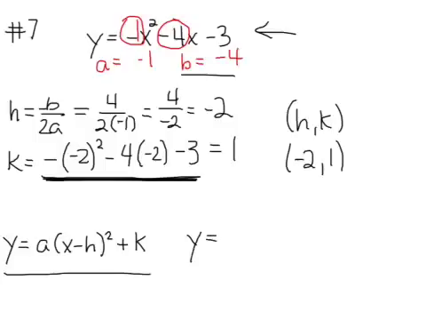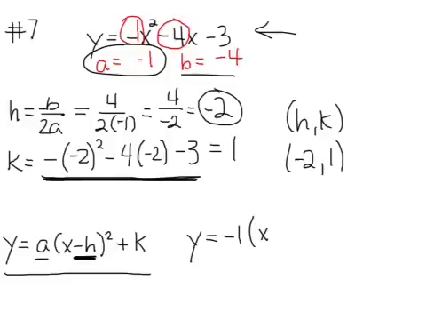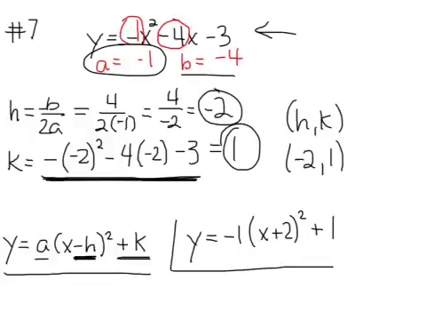We've got y equals A. Well, A is right here. That's negative 1. Okay, parentheses, x. Now, this is our formula here. It says negative h. What that really means is the opposite sign of h. So whatever we have for h, we're going to put the opposite sign down. Our h is negative 2, so we're going to put down positive 2, close parentheses, squared. And then we've got k. Plus k means we're going to put down the same sign that we have. So we're going to put down plus 1. And there's our final answer for number 7.